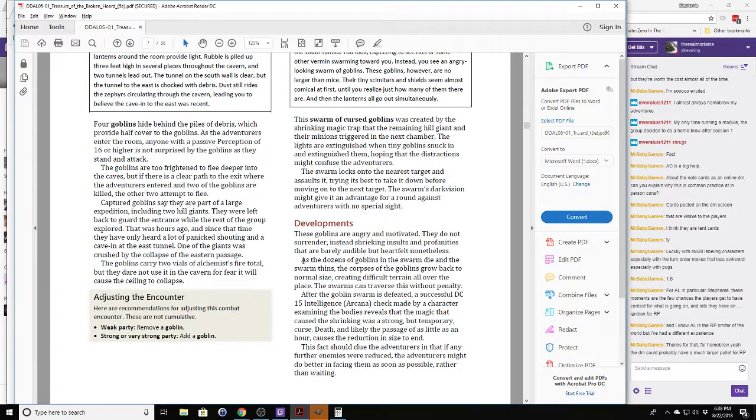So as the fight progresses, you're going to be adding difficult terrain to the map. So keep that in mind. And that means you want to look up difficult terrain rules and make sure you know what that means. And it tells you an arcana check, if the PCs examine the bodies, can tell them about this trap. So again, there's another clue there that you can give them.